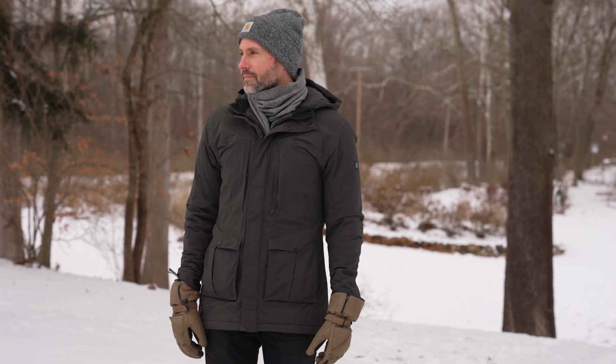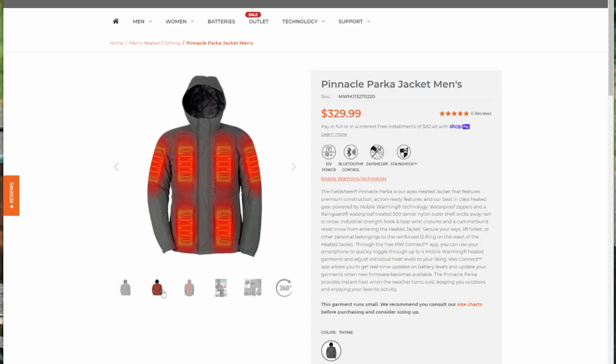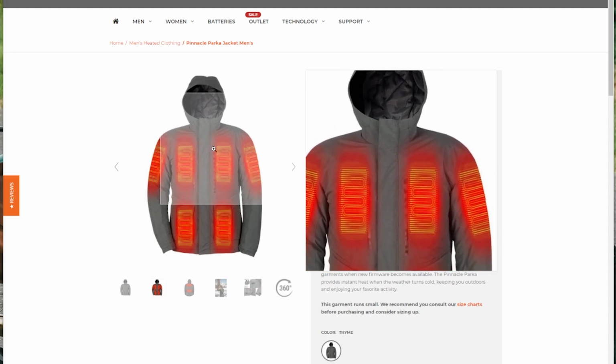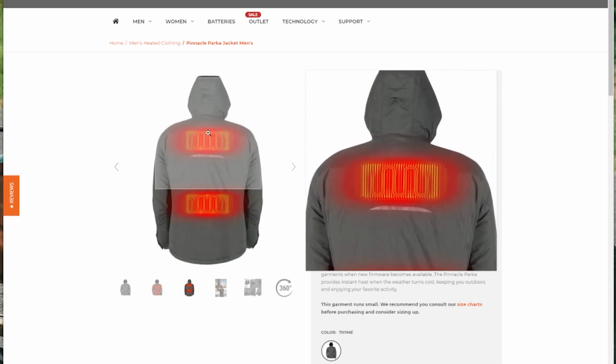Like I stated, Fieldsheer carries a lot of different kinds of outerwear items, from shirts to vests to sweatshirts to base layers, and then all the way up to this Pinnacle jacket. So this is the top of the line, coming in at $330. And first off, the Pinnacle Parka jacket features 8 different heating zones. So it has 4 in the front, 2 upper and 2 lower. We have 1 on each upper arm here, not quite the shoulder, not quite the elbow, kind of right in between. And then there are 2 in the back as well.